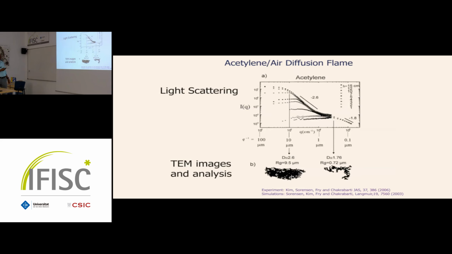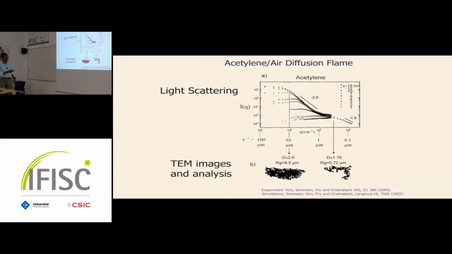So now you can look at the morphology also. You can see that there are actually two parts to the morphology. One is this 1.8. So what happens there is that you are looking at a smaller length scale, and this is what the typical DLCA clusters are. They are 1.8 fractal dimensions. But if you look at smaller Qs, larger length scale, then you are looking at a fractal dimension which is much larger, 2.6, than 1.8, the traditional thing that folks have studied in 70s and 80s. They kind of stopped here, 1.8.